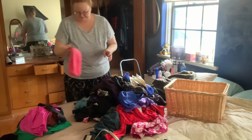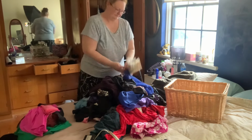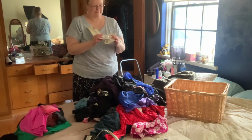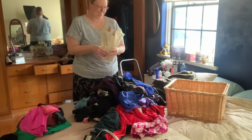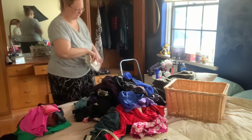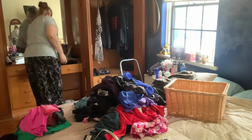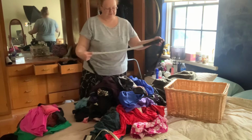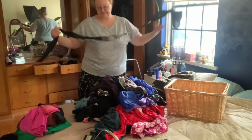This drawer is also a mixture of belts and scarves and weird things. Oh, we have curtain ties here that are planned for when I do the bedroom makeover. They've only been in this drawer for about 5 years. I'm pretty sure I purchased them pre-2020. And yes, random other bits and pieces.